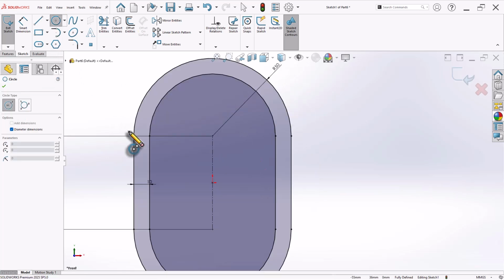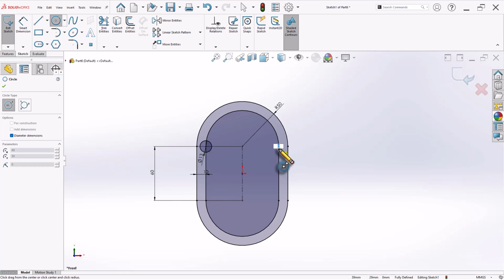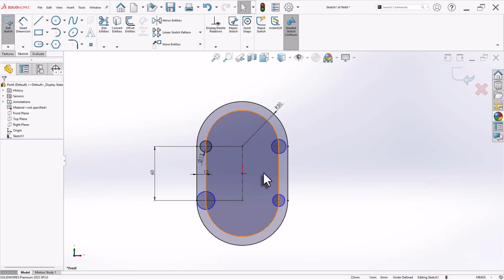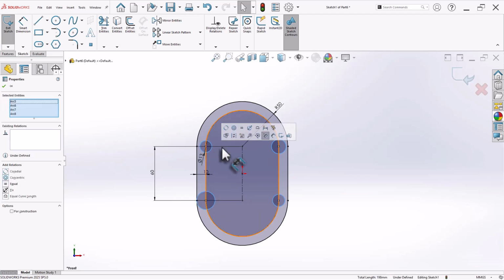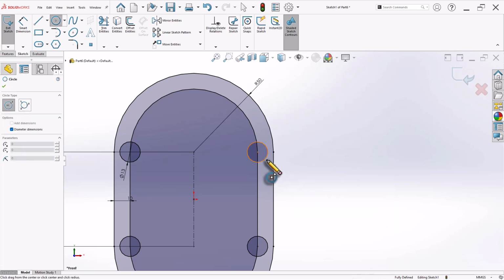Now let's add circle over here of diameter 13. Let's make them equal. Now let's also add circle of radius of 10, so diameter is 20.